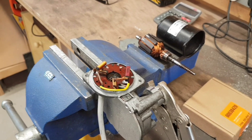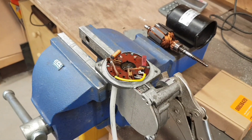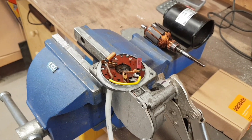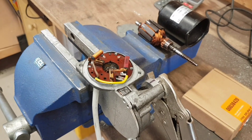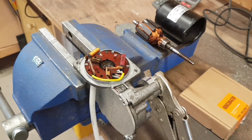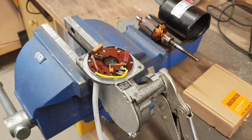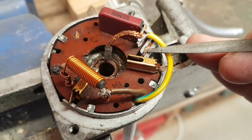One of the problems with these is the fact that they are chassis earthed, and because I've got a central power supply on the milling machine — the 30 amp — it means if I want to swap direction I'm going to be swapping polarity, which means the chassis of the milling machine is going to go live. So if I've got anything else plugged in which is earthed, it's going to cause a dead short.